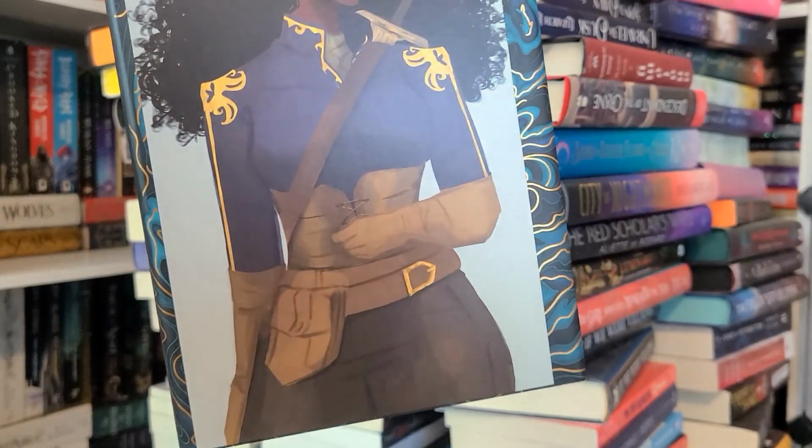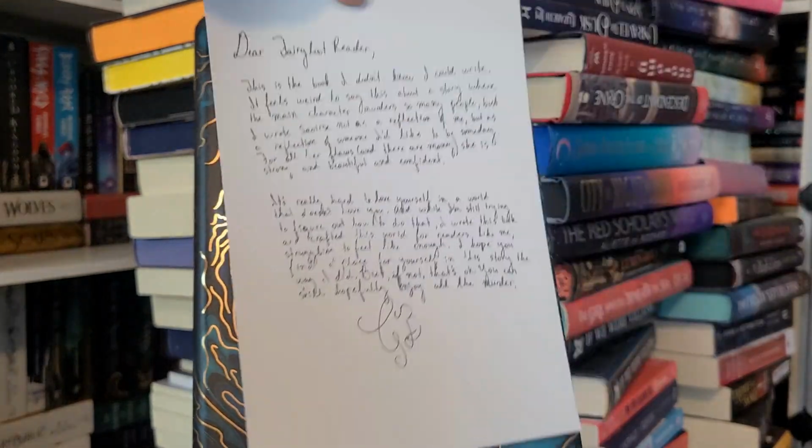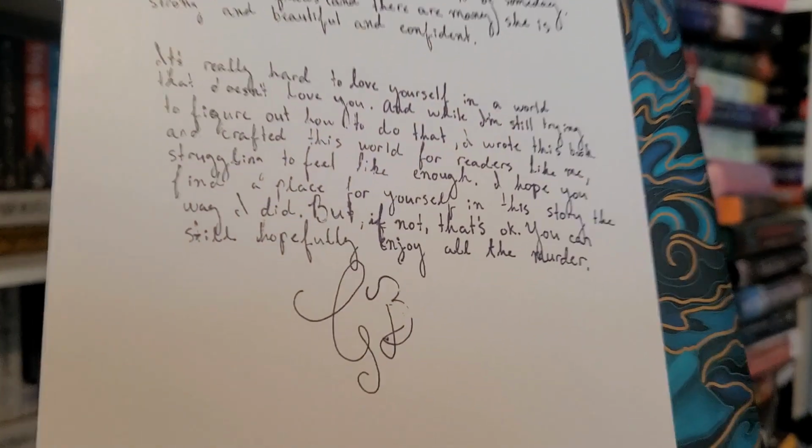Okay, so our featured book of the month is Sing Me to Sleep by Gabby Burton. It's a dark and seductive YA fantasy where a siren must choose between protecting her family and following her heart in a prejudiced kingdom where her existence is illegal.